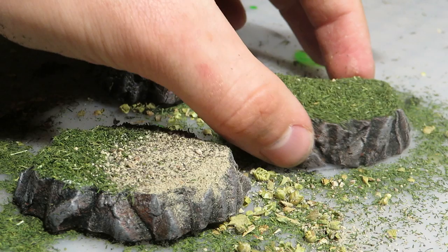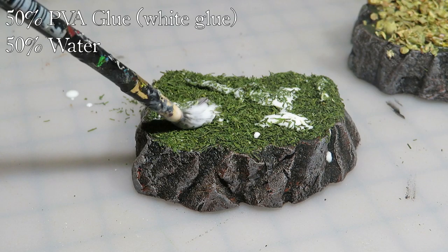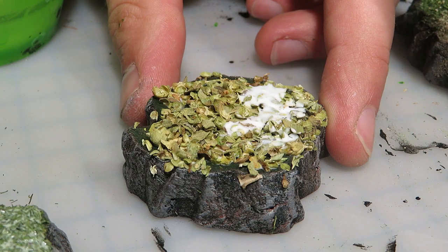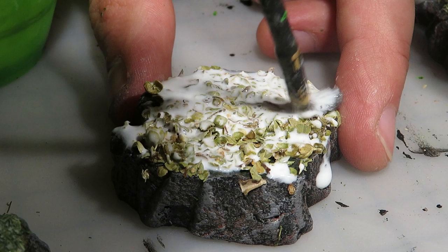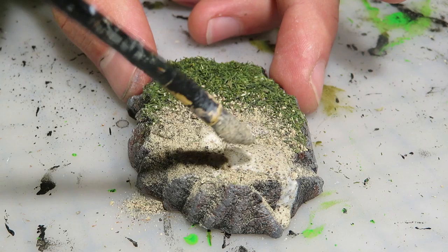Wait for the glue to dry, then add more PVA glue on the flocking. A more diluted mixture will spread out easier over the herbs and spices — hopefully no flock will fall off once dried. The glue is still contaminated, so I made a new dilution for covering the oregano. Later I noticed this is too much glue, but hey, we learn along the way. When covering the pepper, you might encounter surface tension related issues — ignore it and add on more glue. That usually works for everything in life.